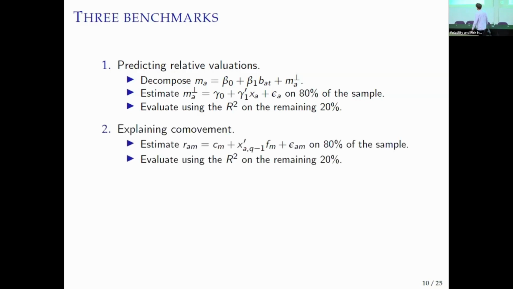We could also think about explaining co-movement, right? We can explain co-movement with daily returns over a given quarter or a given month. It's a very similar exercise here, but instead of explaining the valuation residual, we end up explaining the returns on these stocks. Again, 80-20 split there. Estimate this model on the in-sample 80%, where the characteristics or the embeddings are loadings on the factors, and then we evaluate that model out of sample in R-squared.